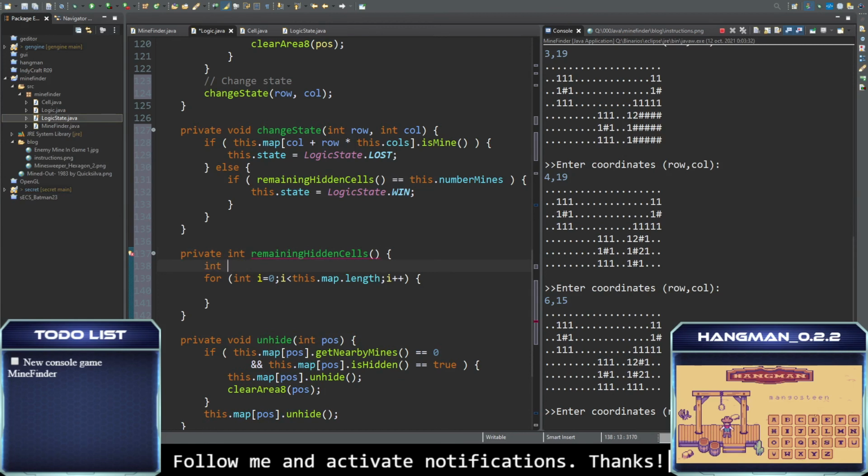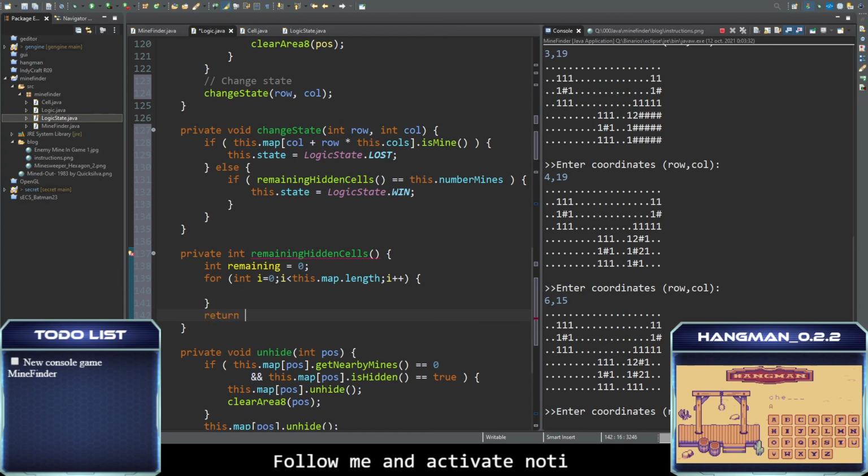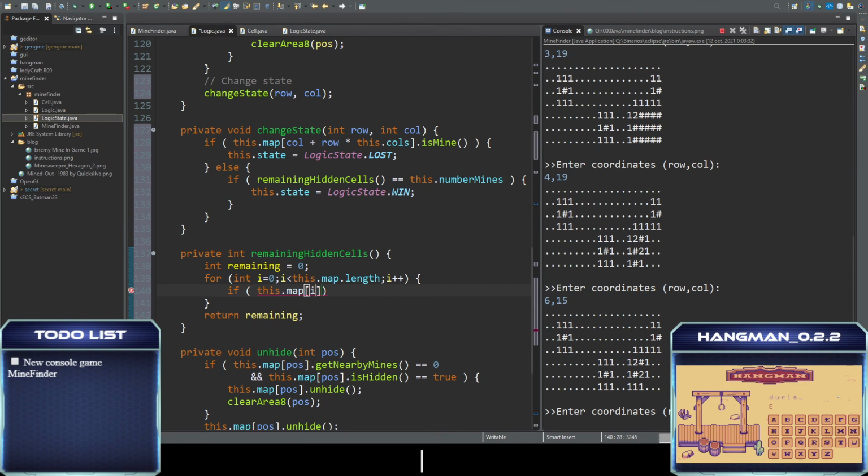So int remaining equals 0. So return remaining. So if this map, this position, i is the position, and this is the cell, so dot is hidden.